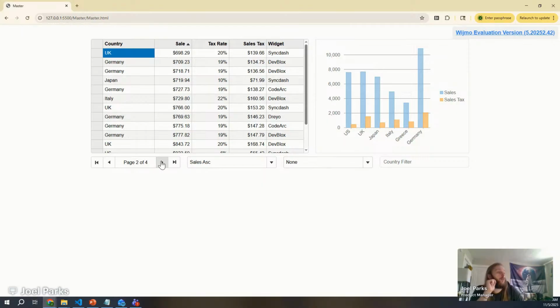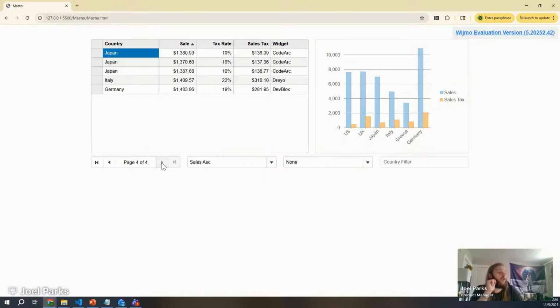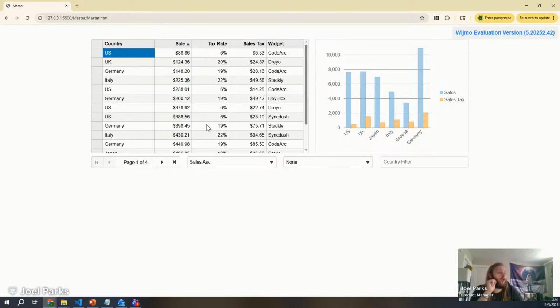And if we go through each of the pages, you can see that the sales ascension holds across pages. And this is really how you can go about leveraging the power of a collection view, not only to manage the data of a single control or multiple controls, but setting up a master collection view so that changes across all of the controls of your page that are managing your data get reflected when one gets updated.